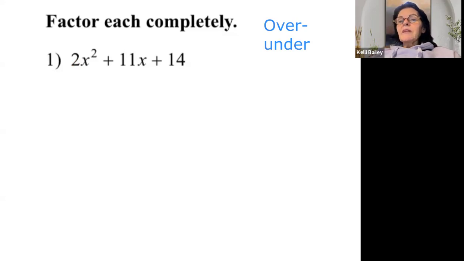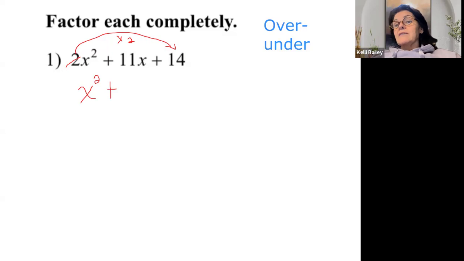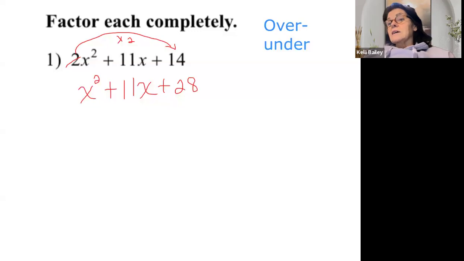I'm going to take this 2 over there to the 14 and multiply it. This may make sense at first, it may not, but just try to follow along with me, and you can rewind it if you need to. Okay, so what happened essentially was I did get rid of the 2. I'm not going to have it there anymore. So I'm going to say 2x plus, I'm going to copy 11x, but now instead of having the 2 out front, I'm going to have multiplied it by the 14. So 2 times 14 is 28. So that's the over part.